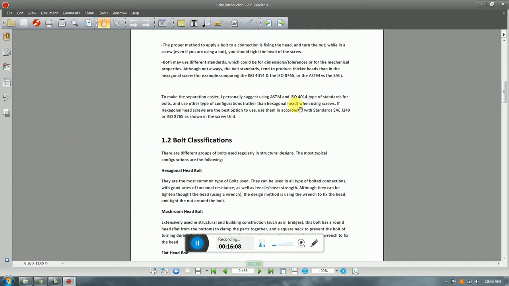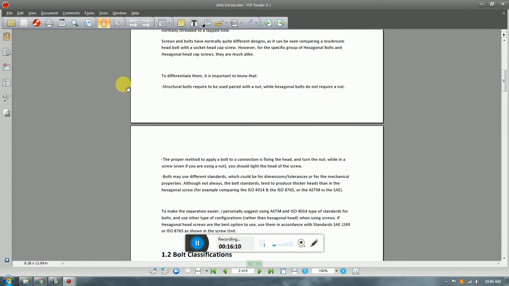Here we're going to talk specifically about bolts, so we're going to put the standards specifically for bolts, and in the screws we're going to put the standards for screws. So use one for one, the other for the other one. Try to be rigid with that, separate the things, and that is going to help you a little bit. If you have to use the same thing, you can use a bolt as a screw, but if you can avoid it, don't use a screw as a bolt, okay? Because the head being different, you can have some problems.